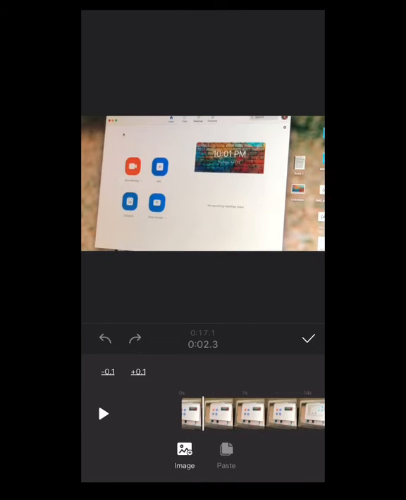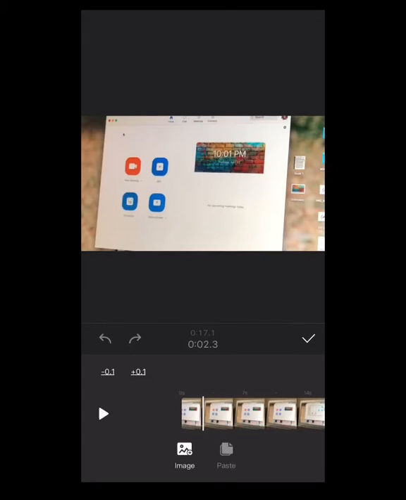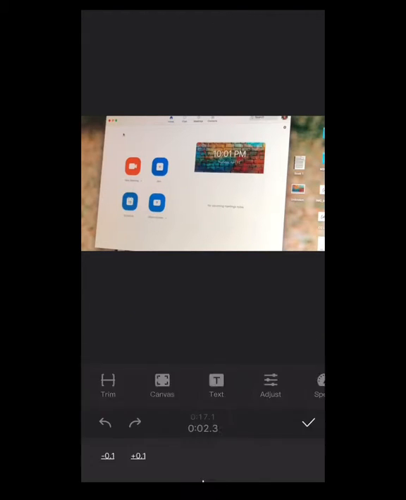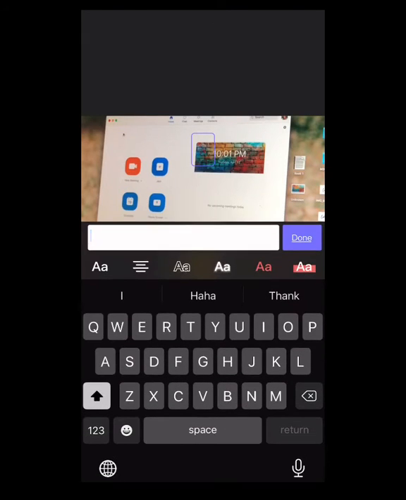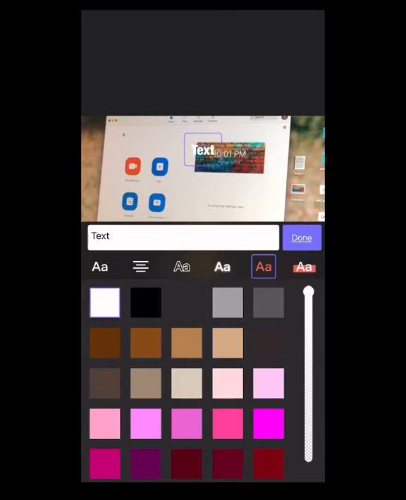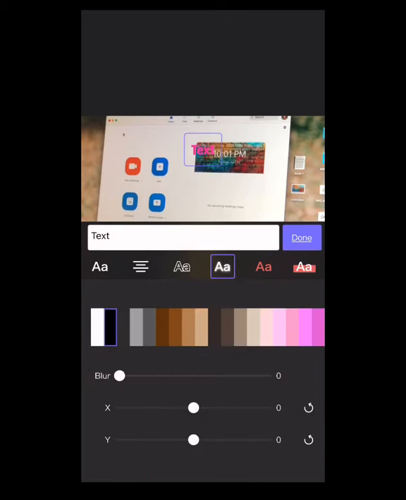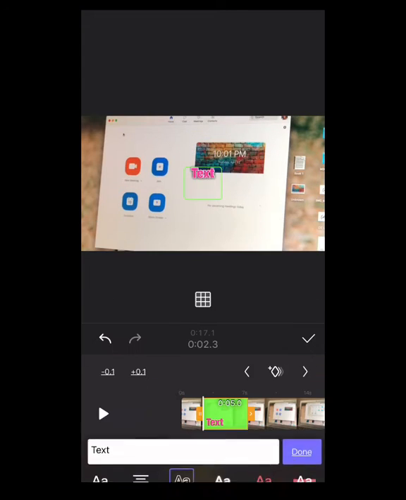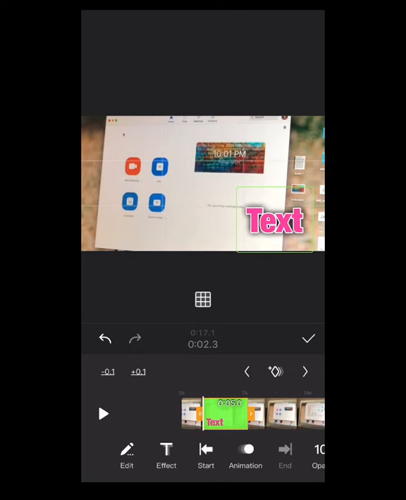Then I can also do the same thing with text. So if I need to say like in the bottom, hey everybody, push pause now, or whatever, I can add that, and that can go wherever I want it on the screen. I can move it. I can edit my text. I can change the font, change the color, add a background so it's more visible, add an outline if I want. I can make it as big as I want.